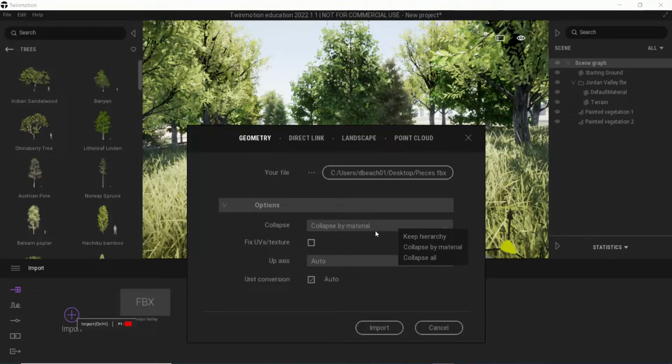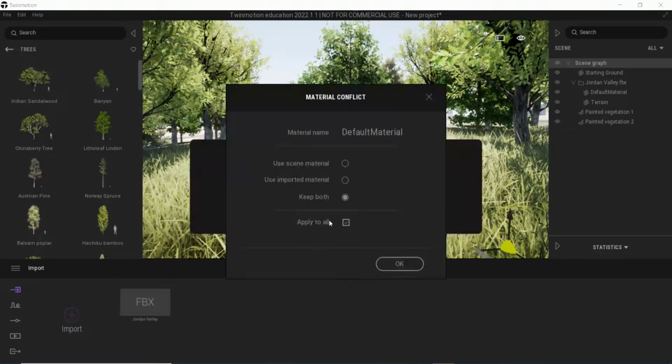In other words, I can't select a single window and move it around, but the advantage to that is I don't have to paint 10,000 windows. I've got one material, one object, I put glass on it, and it covers that glass everywhere. So for productivity, this is set up to be the most efficient way to work. And there are options with that, but this is the default, and this is what I want to recommend you starting with. But it's going to create some complexities as you're working with objects from both Format and Revit. And as long as you're aware of those, it's super easy to work with, and it's going to help you organize your files correctly. So let's just go ahead and import this, and we will see what happens.